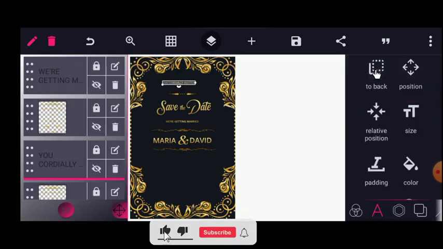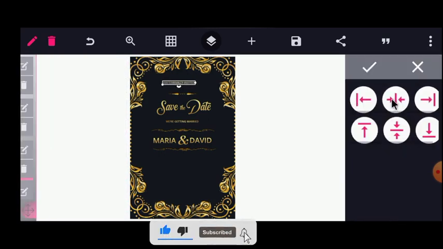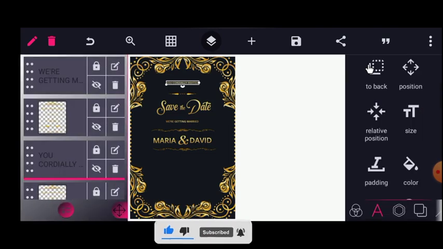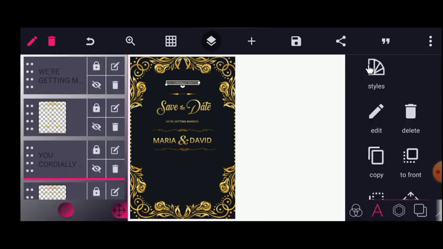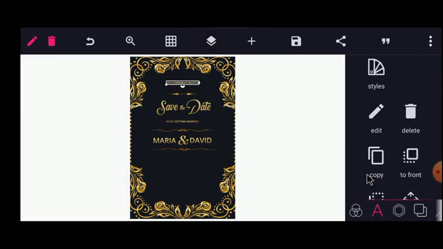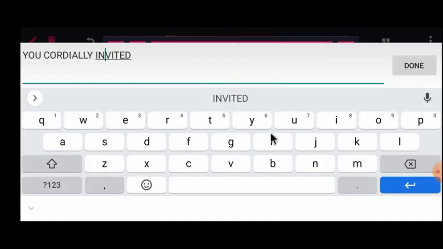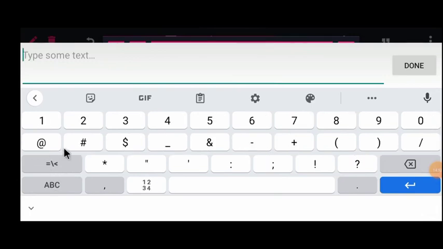So I'll just position this at the center. Alright, so the next write-up is, so I just copied and I will edit to the next write-up, which is the dates, and then the time. Alright, the date, the time, and the location.